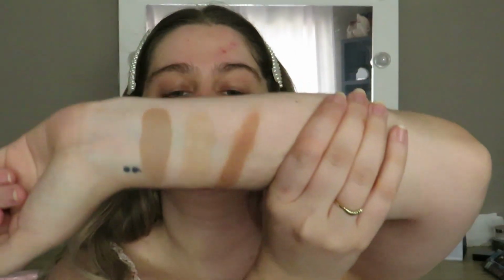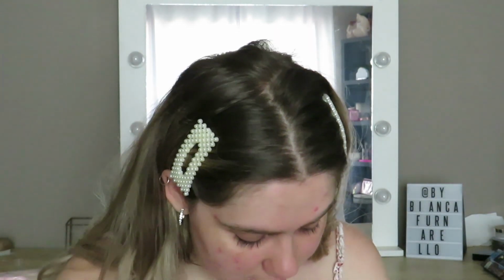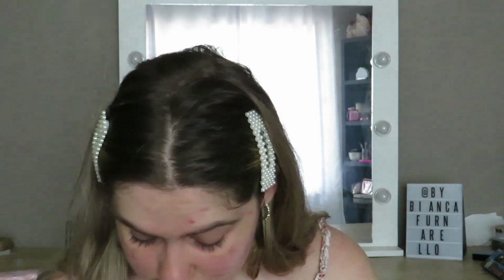Okay, so like I said, these are the 3 foundation shades that I got. The closest one that will match me is Fair. The one that is too dark is Latte. So I think I'm going to use, I don't even know which one this is now, I'm going to use Light as a contour or bronzer because that is very brown. I don't know any fair person in this whole entire world that has an undertone that is this orange. Yes, she said that you can use them as foundations and or correctors, which I think is kind of cool. And one of the claims on her website is that you don't need concealer, which is a bit of a claim, but anyway.